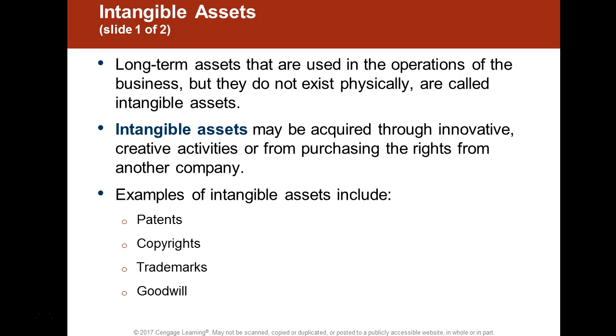Now we have intangible assets. Again, these are assets that are long-lived, but they have no physical substance, and they include copyrights, patents, trademarks, and goodwill. A patent is, again, you made something. It's yours, and you patent the rights to it, and no one can take that right from you. And that's a value to you. Copyrights, like anything else, you write a book, you have some kind of intellectual rights. That's a copyright. And it's yours, it's a value to you, and you have to record it in your books. A trademark is like Coca-Cola, the trademarks.